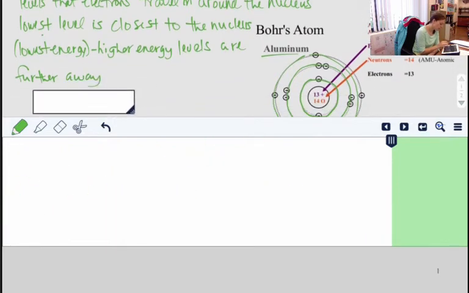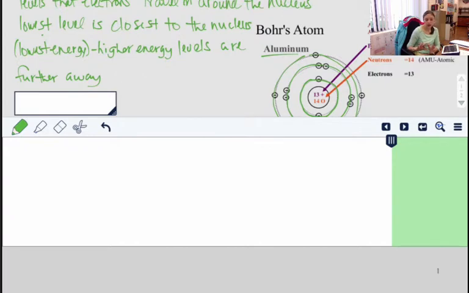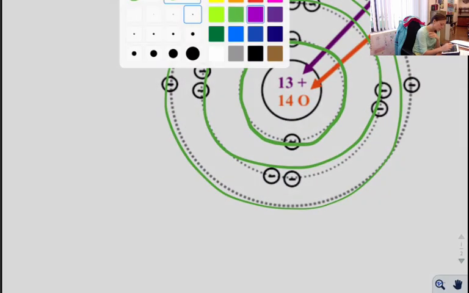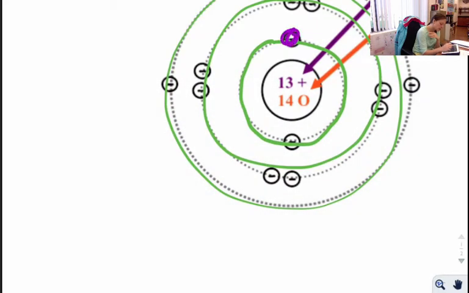How this ties into an emission spectrum is that electrons can gain or lose energy, and they'll move energy levels. So an electron can gain energy from something. Maybe you heat it up or give it some electricity, get it moving faster, and that electron can jump up a level or two. So this electron here might be able to jump up a level, or maybe this one can, or maybe this one can jump up a level or two if you give it more energy.